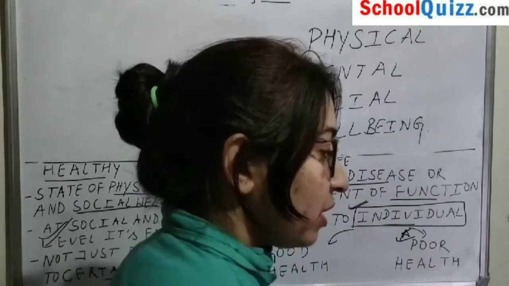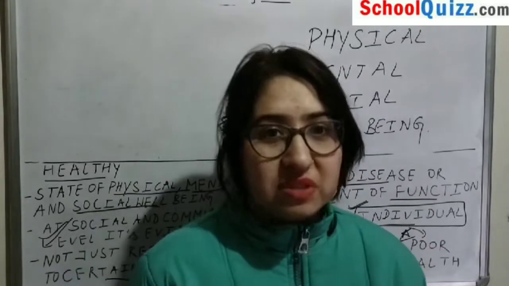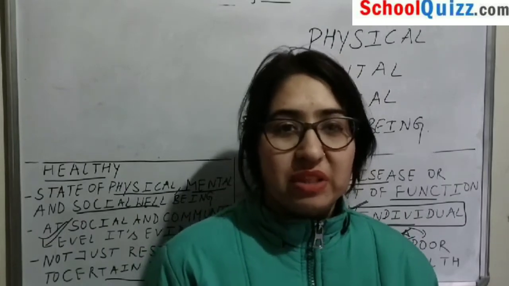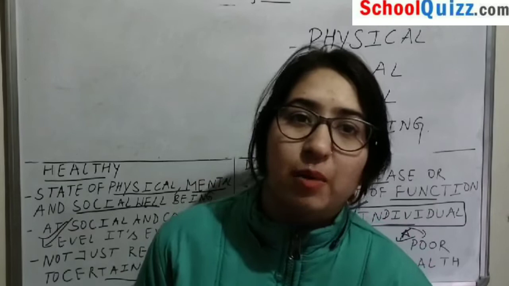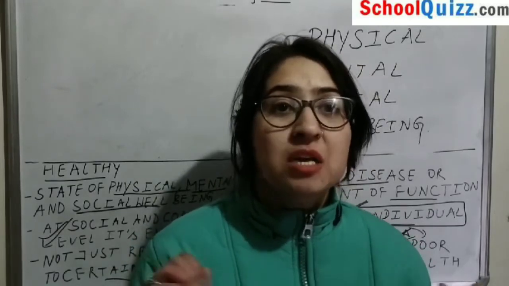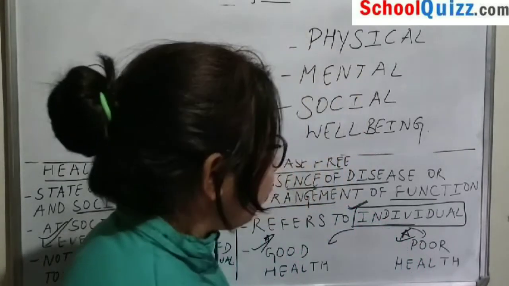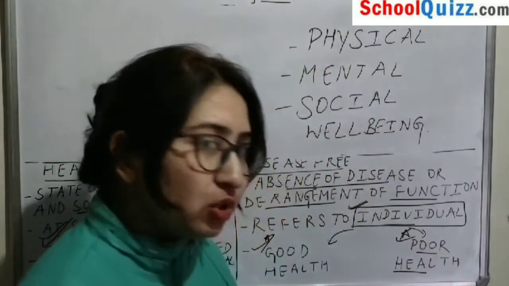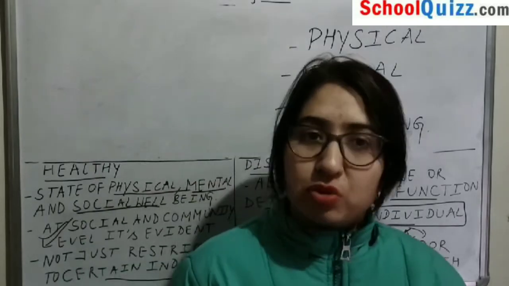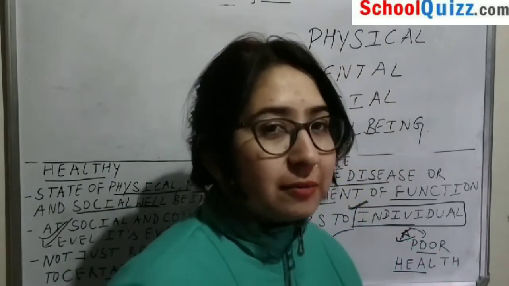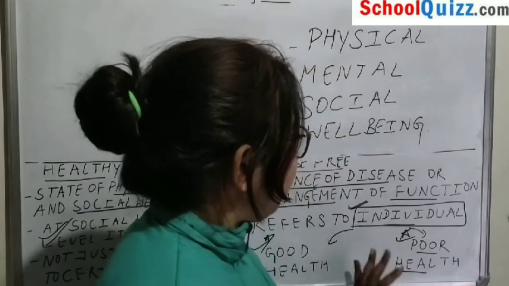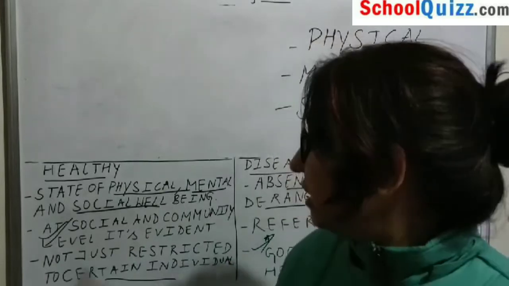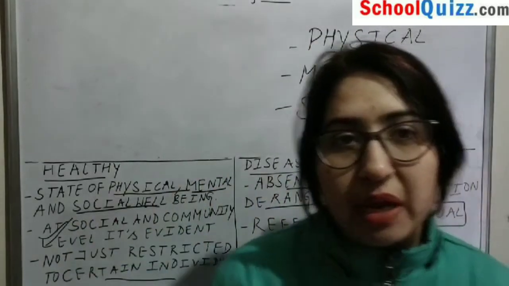Good health is a condition in which a person is physically fit, mentally fit, and socially compatible with society. In that way we can say that a person has quite good and sound health. And when we talk about poor health, a person can have some mental issues, lack of sleep, or insomnia, and in that way poor health comes. So it's not always the case that being disease free is connected to being healthy.